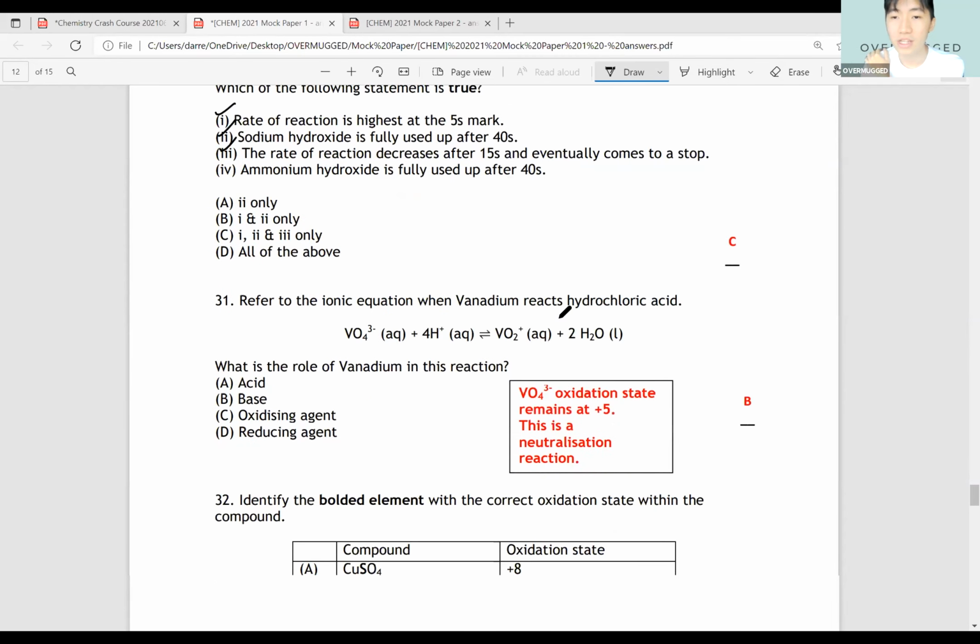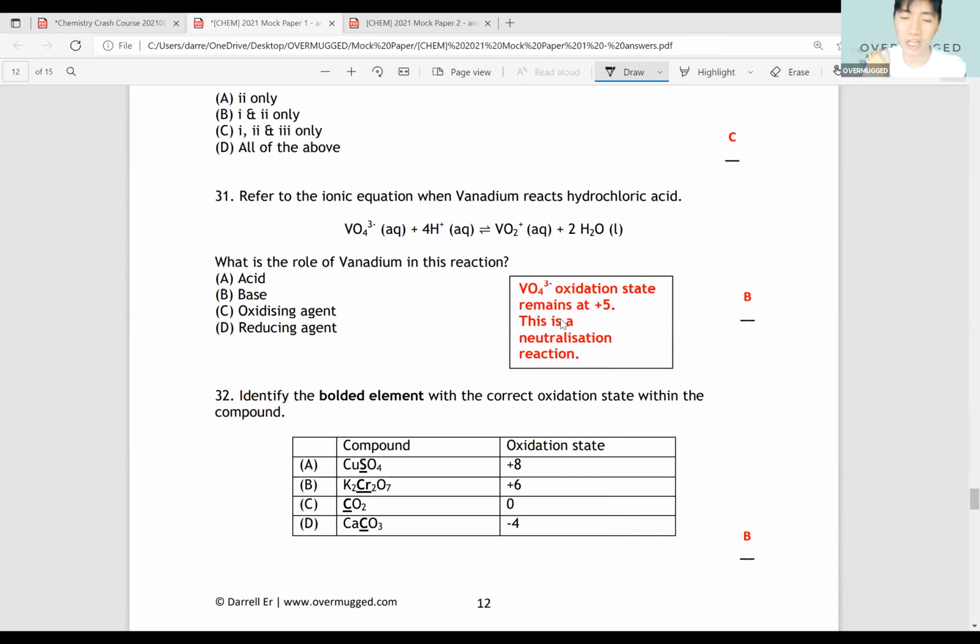Okay. Question 31, I know the natural inclination when you see such an equation, you'll be thinking oxidizing, reducing agent, confirm something like that. But the truth is that if you go and calculate the oxidation state here and the oxidation state here, VO4 3-, how should we calculate? X plus 4 times minus 2. Why? Because O is 2 minus, that's 4 of it, gives a total charge of minus 3. X oxidation state is plus 5.